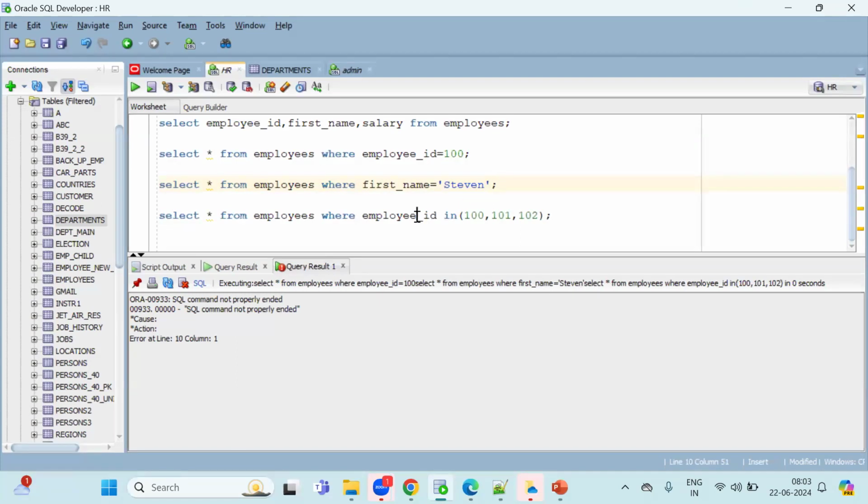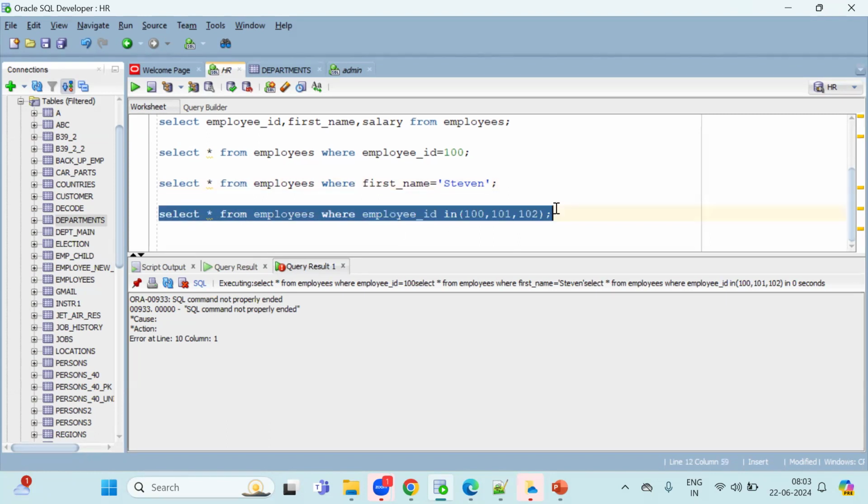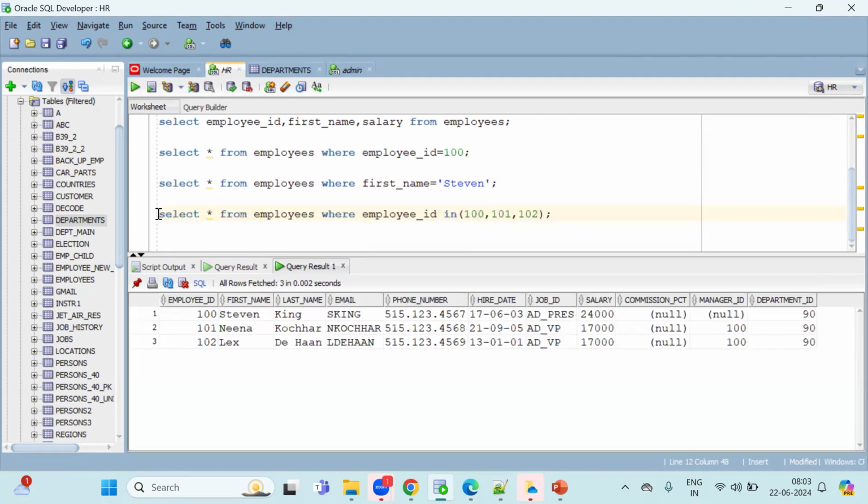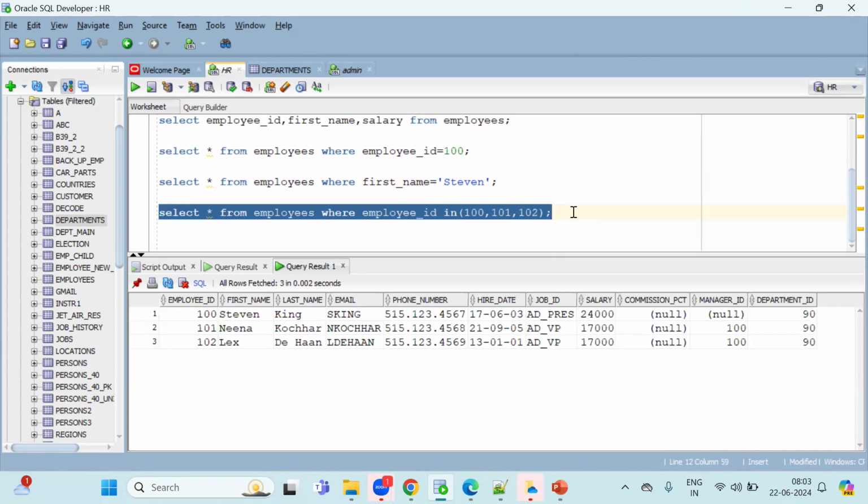The moment I run this one, it will think, okay, this query is terminated here, I don't have to execute earlier queries, my query is from here, this much only I have to execute. Now, if you click on this, it will run this query only.